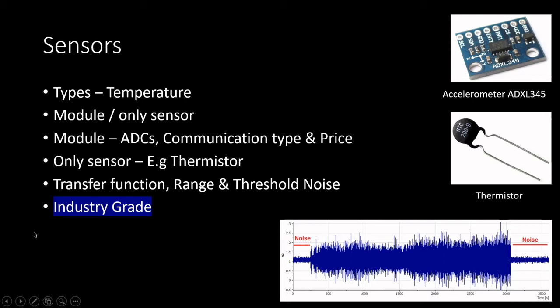Then, depending on your requirement, you have to know the range. Now, if the range and the threshold noise, here you can see, you have a range of about, for an accelerometer, let's say 500 to 1000 and 2000 mm per second square. So this is your working range, and the threshold noise level given by that sensor is oscillating between plus minus 200 mm per second square.